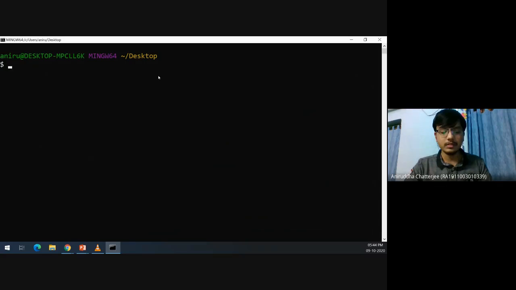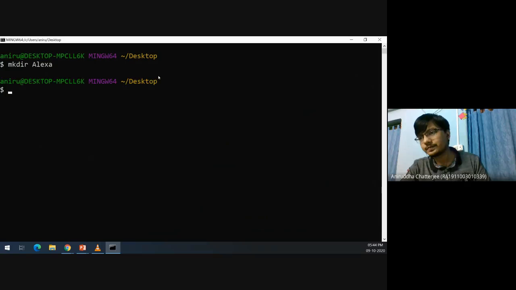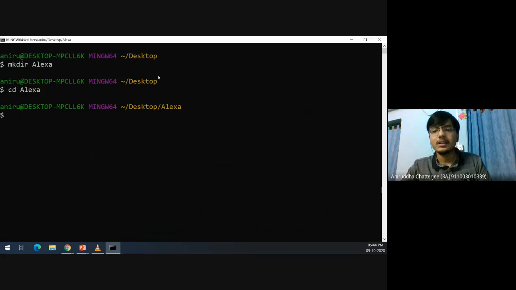So the command for the same is mkdir. This is not a git command, all right? This is just a bash command. I want to create a new folder and I'm giving the command mkdir, which is make directory, mkdir Alexa, and cd Alexa. So cd stands for change directory. There's nothing to understand even.